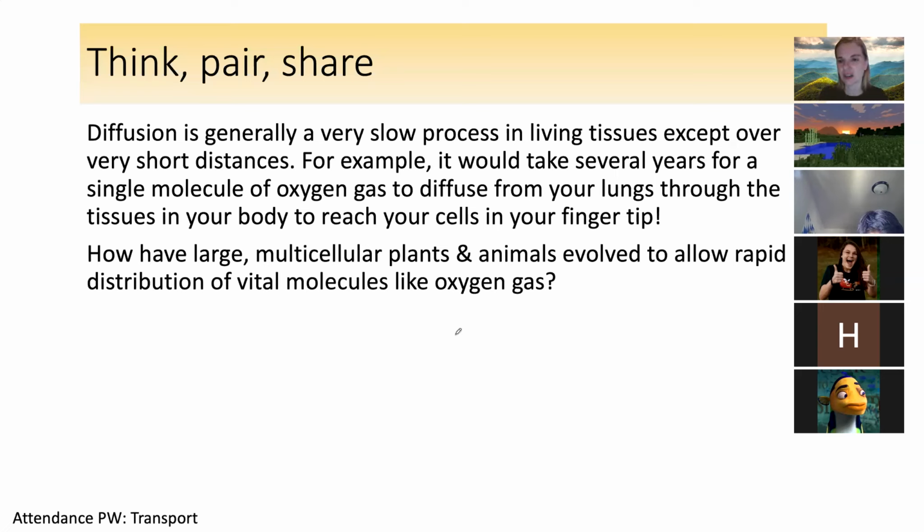So we're using the cardiovascular system to transport the oxygen to get it from the lungs to all of the tissues in our body in a reasonable amount of time, right? Because if it had to diffuse from one cell to the next cell to the next cell through all the tissues in your body, it would take too long. The cells would essentially die. Plants also have a vascular system that allows them to transport molecules in an efficient way.